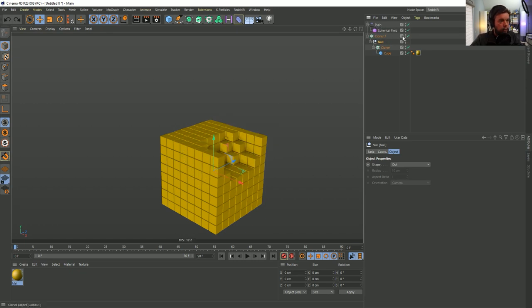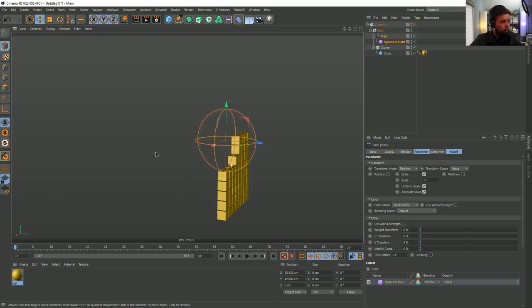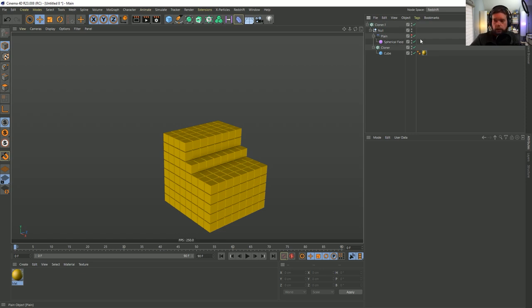Here's what I would actually expect. If we were to turn this off and I put this in, here's what we're actually creating. We're actually creating this byte out of it. So if we were to make a cloner and copy it, and I will visually hide this, if I were to turn on this cloner, I would expect this to happen. But that's not what happens.